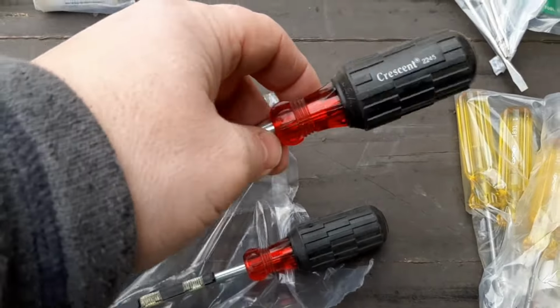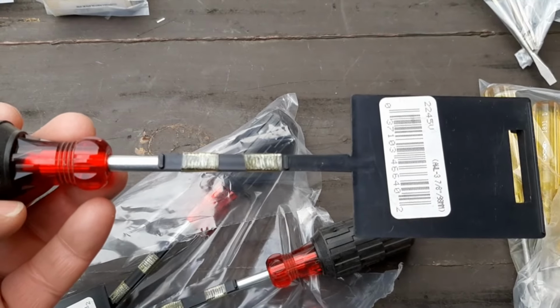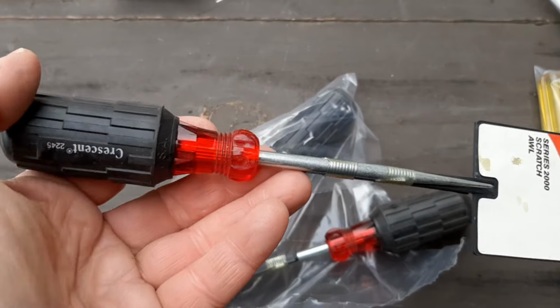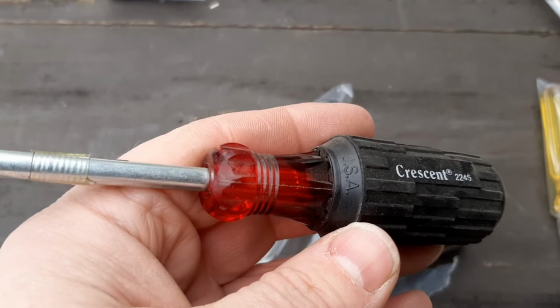Next up we have three Crescent scratch awls, and I believe these are US made. These look just like the handles they had on some Craftsman, I believe. Oh yeah, they're marked USA right there.